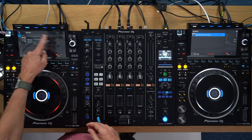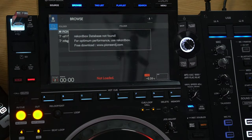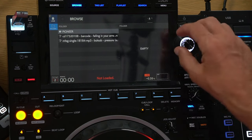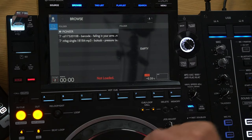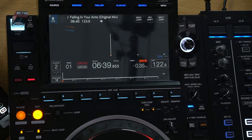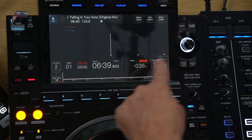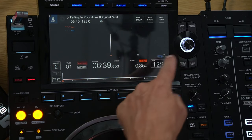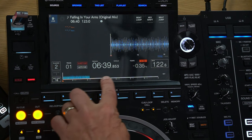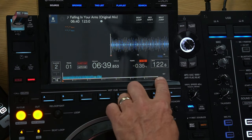Normally you would see this 'Rekordbox data not found — for optimum performance use Rekordbox' message. This is standard stuff. There's also a Pioneer folder on there, which is a clue. Let's go down and load this first track. Now watch carefully what's happening on the screen — soon enough we start to see a waveform appearing here. And better than that, which is brand new by the way — we've never had waveforms appearing here before — you can see along the bottom it's populating the whole waveform with the track.